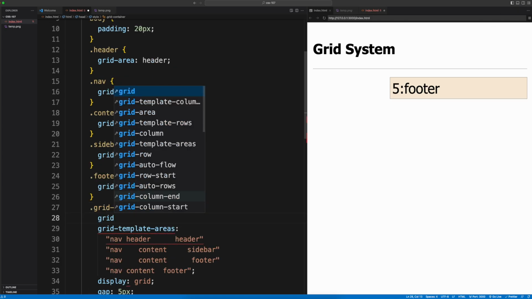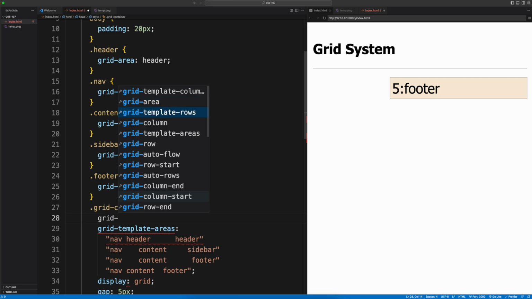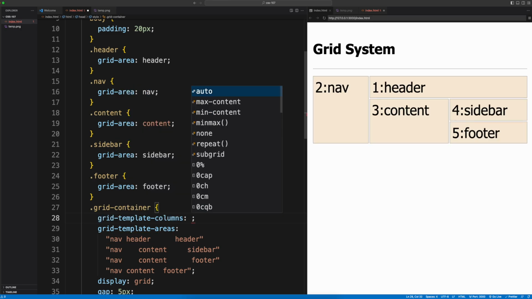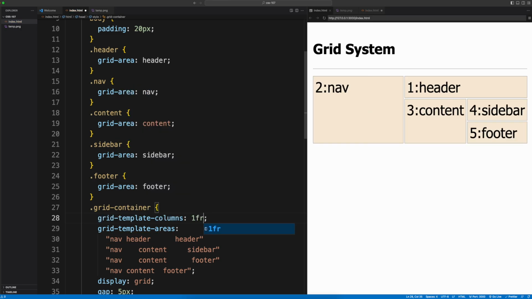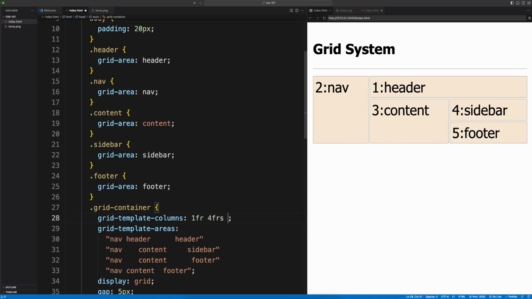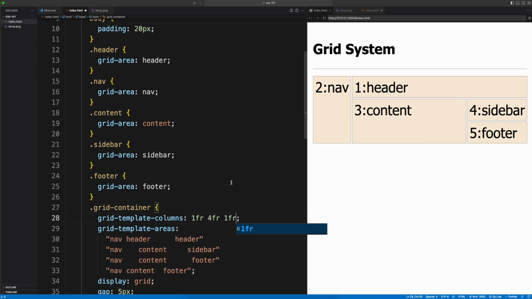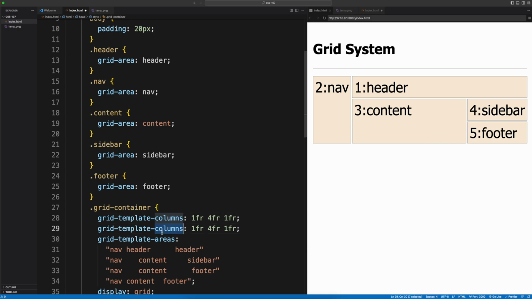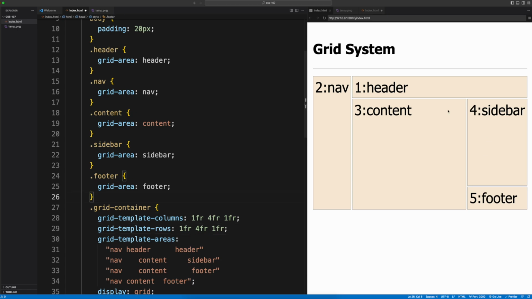And you can still implement your grid template rows and column. You can still implement this, and you can implement it to your rows as well to give you the ideal spacing that you want for your grid and rows.